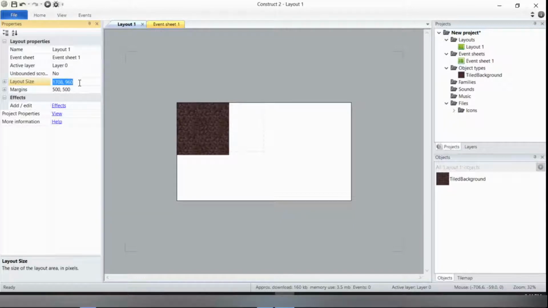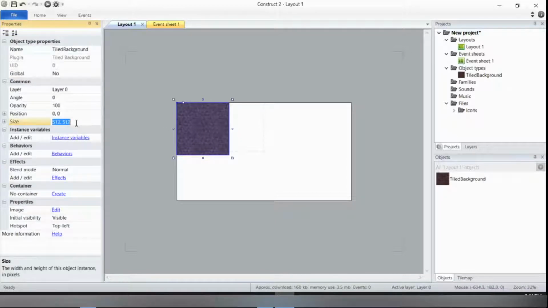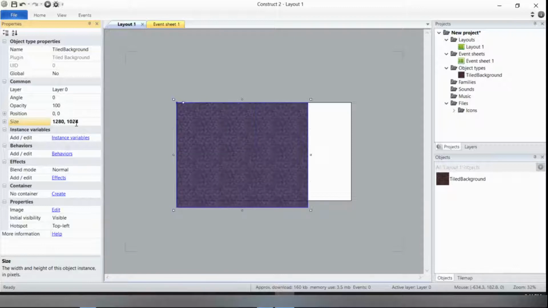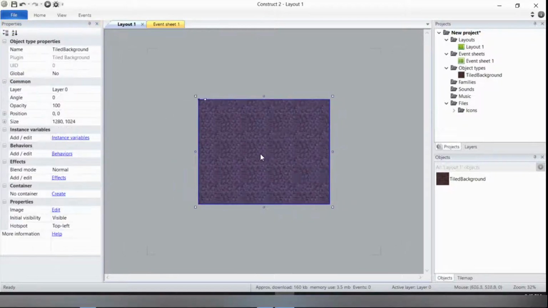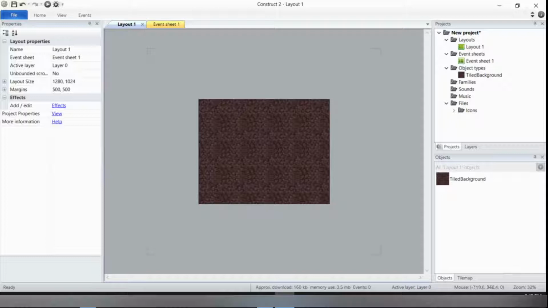So for the size, we're going to do 1280 by 1024. That's the size we're going to be doing, and I'm guessing that's also going to be the size of the map, because I'm pretty sure they have to be the same size. Yep, I'm just going to copy and paste it. Boom, boom, it's done. So let me see if I did this right. Yep, I have.